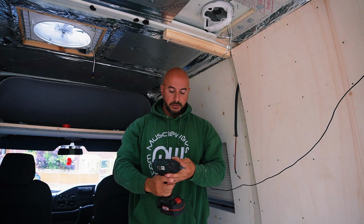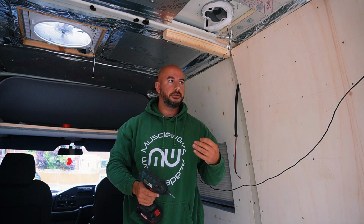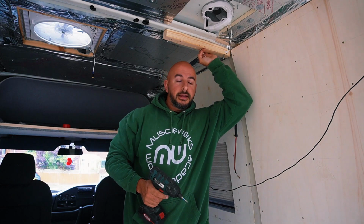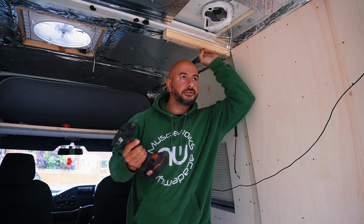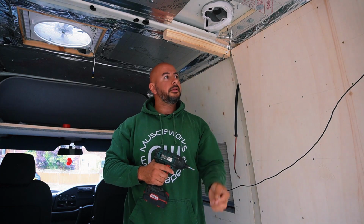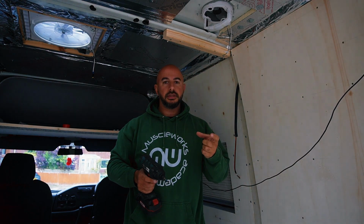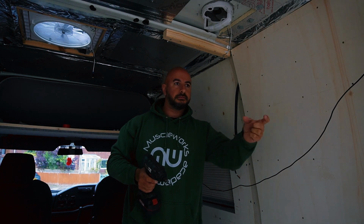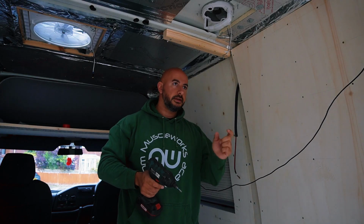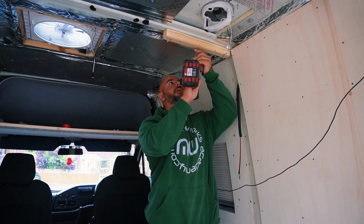I went to the shop and got some different screws because I thought the screws were the problem. It wasn't, it was me and my pilot hole skills. I'm collecting an abundance of different size screws during this build. Like, I'll buy a box of 100 because they're just cheap, and then you only use about 5 or 10, and then that's to one side. Now we need a different size screw. Right, another box of screws. It's insane how many screws I am collecting.